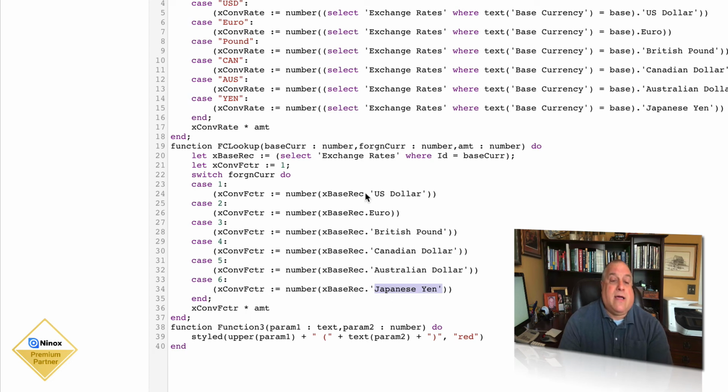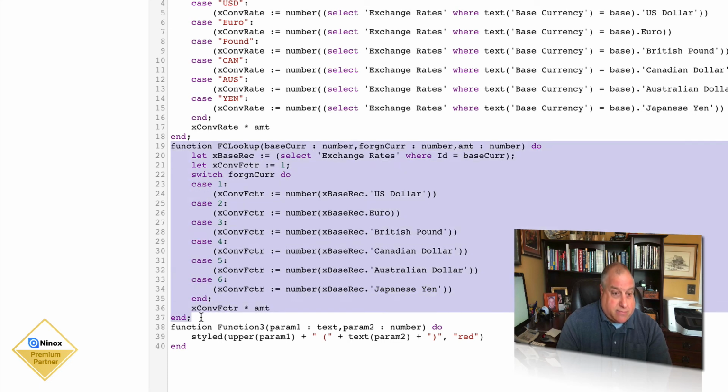So now, by passing 5 and 6 and a number of currency units, this many base units, which in this case is Australian dollars, will be converted by multiplying the amount of base currency units by the conversion factor, which in this case is the conversion factor for Japanese yen from Australian dollars.